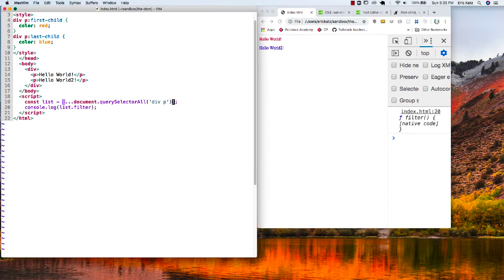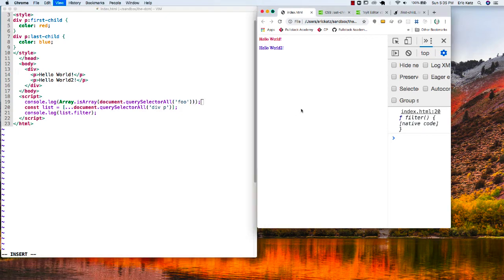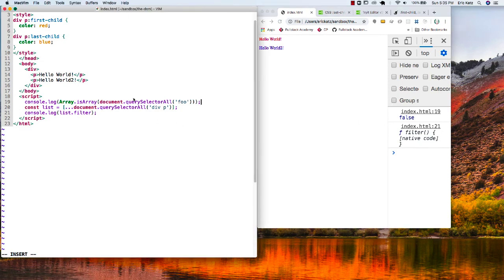But if you just went over here and did a console.log, and we said Array.isArray, document query selector all, and we said, hey, let's look for the tags called foo, which don't exist anyway. So we'll get an empty array. But if we looked at this, we would see that that wasn't an array.